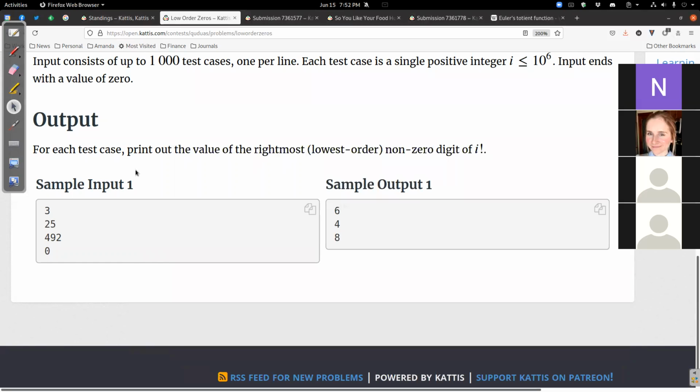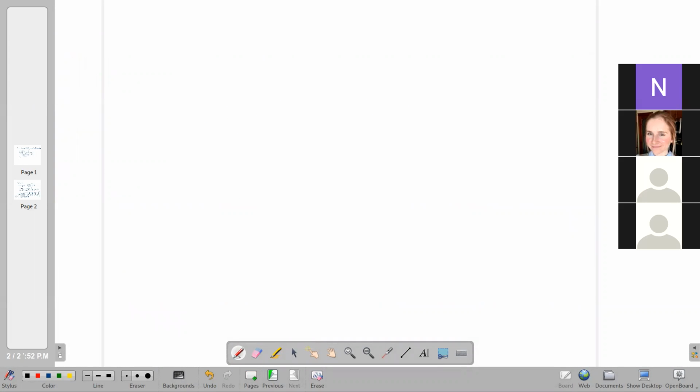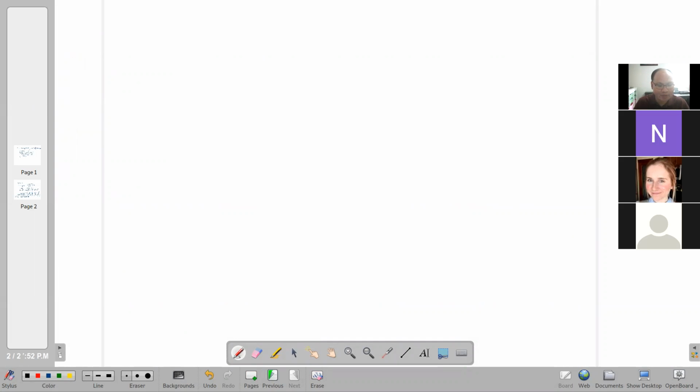Okay, so what are we going to do? How are we going to get the last non-zero digit of n factorial? Does anybody have any ideas, any kind of intuition or guesses on what you should even try? I did try where you just find, so 2 is obviously 2, and then we can go 2 times 3, and that's 6, and then 6 times 4, and then you kind of just keep modding by 10 until you get a number that isn't 0 each time. Okay, but that would take too long.